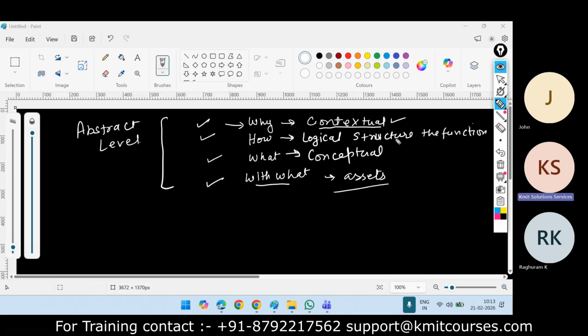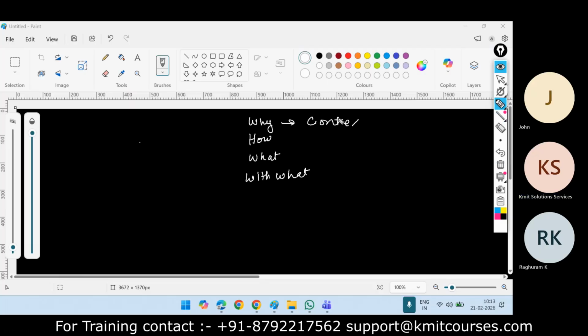First is the contextual abstraction. In contextual, we need to understand the environment of an enterprise and the context of the architecture work. In context, what do you have? Scope. What are the different drivers? You need to know the goals, you need to know the objectives. So contextual abstraction: understand the environment of the enterprise and the context of the architecture work.